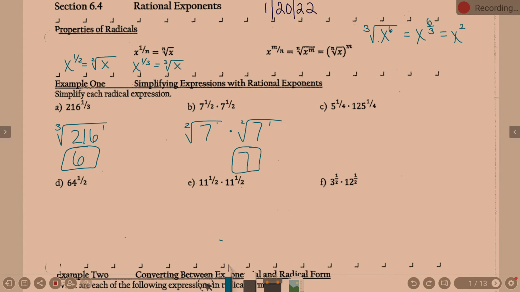Now, if you don't like what we just said, then what are some of the rest of you saying? Square root of 7 times square root of 7 is square root of 49. But then, you know you need to go one step farther and say the square root of 49 is 7. I don't know if anyone thought this way, but since the bases were the same, you technically could have multiplied and added the exponents. 1/2 plus 1/2 is 1. That works. Okay, ready for C?